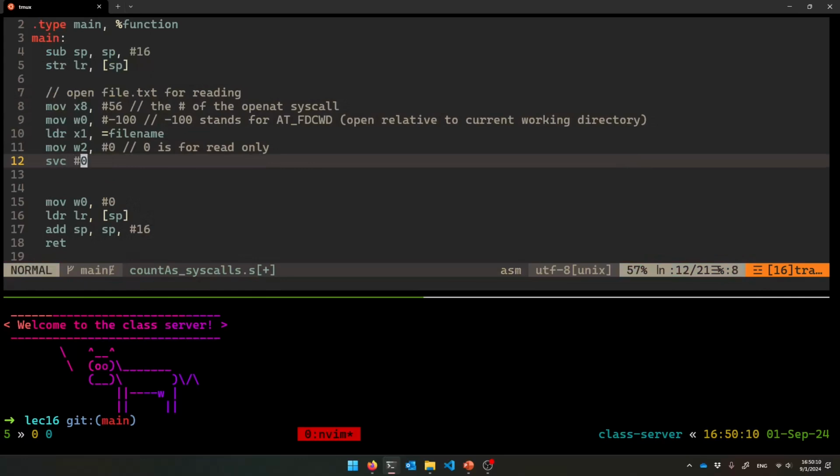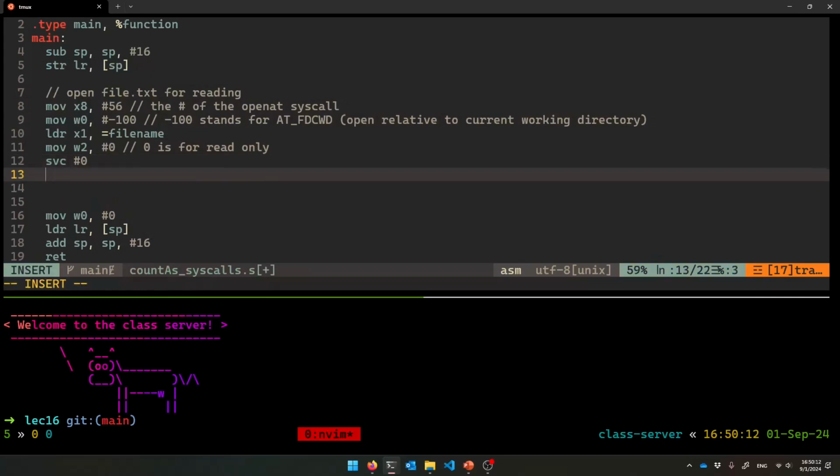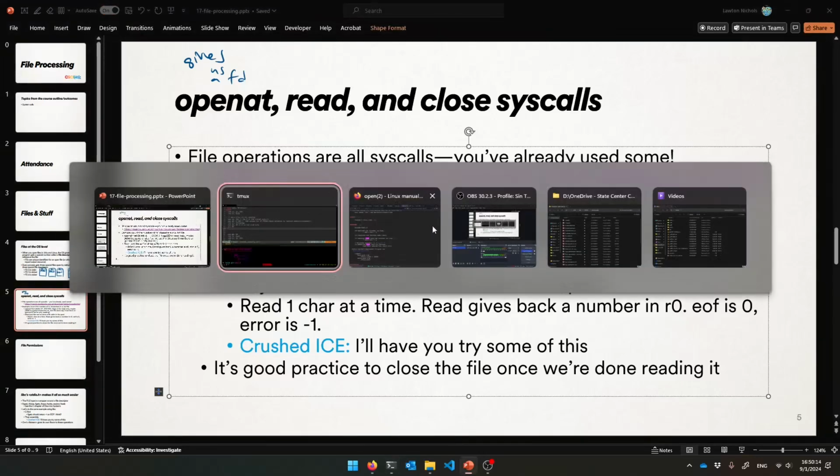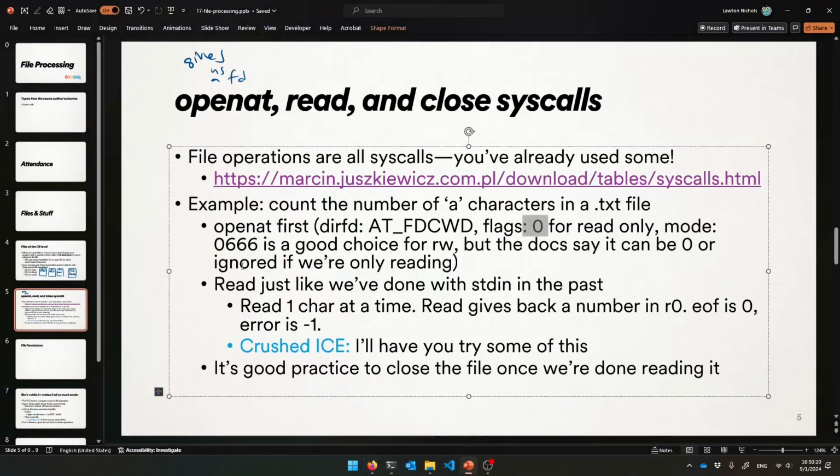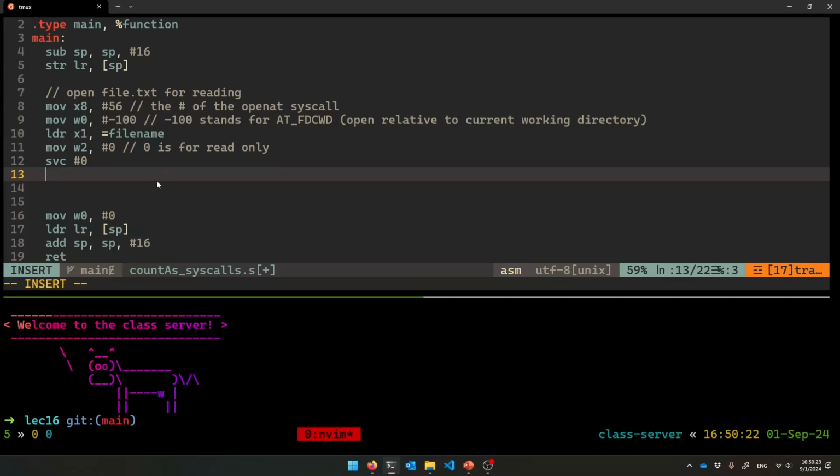svc 0. Syscall is made, and so now we got an int back, in theory, if it did it successfully. We got an int back that is our file descriptor for the file, and now we can use that. That's the ID number. All right, so W0 now holds the file descriptor for file.txt, assuming everything worked out, and it should have.